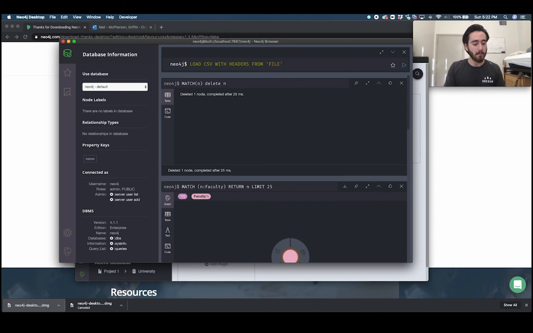So go ahead and put file, and then colon, and then it's just 3 forward slashes, and then our first file that we're going to import is the department CSV file. So load department.csv, and we're going to say as row, and this is just an alias. You can call it anything you'd like. It's basically so that we can reference the data once we load it. So we're going to say as row.